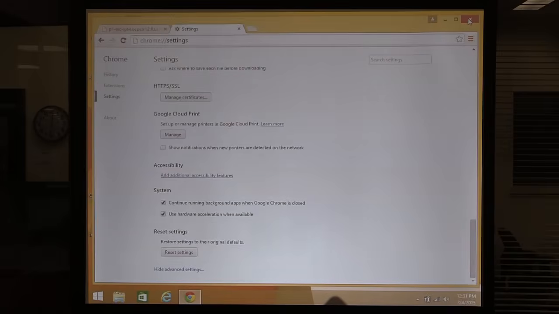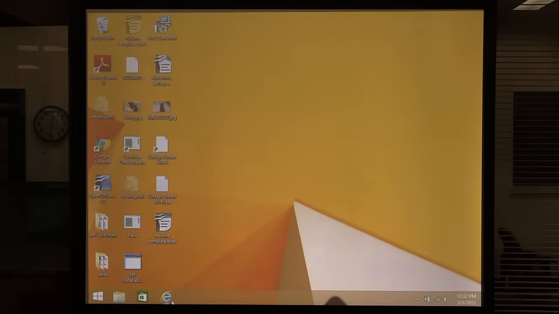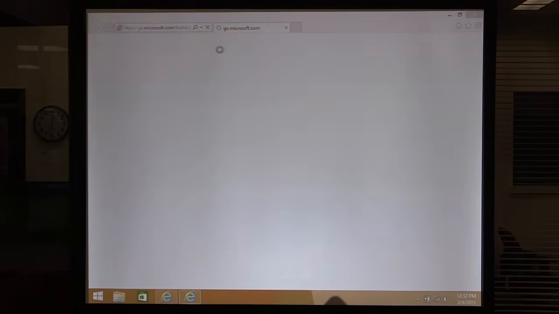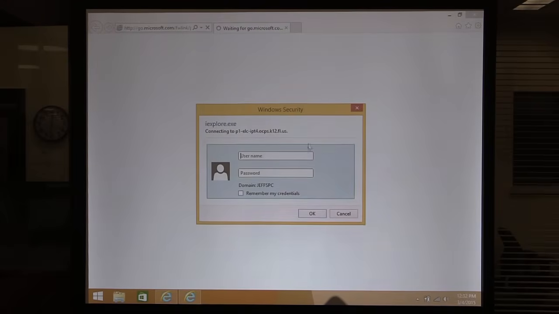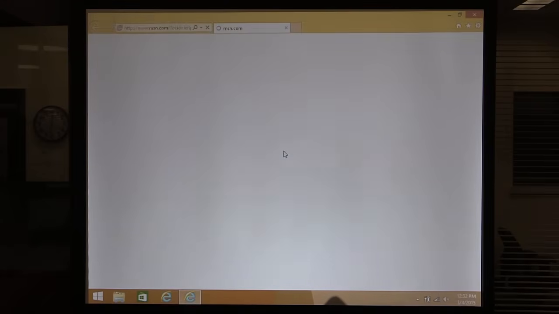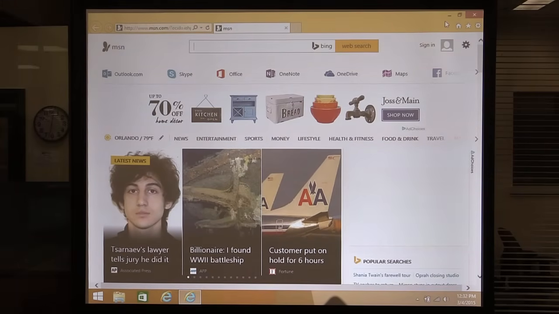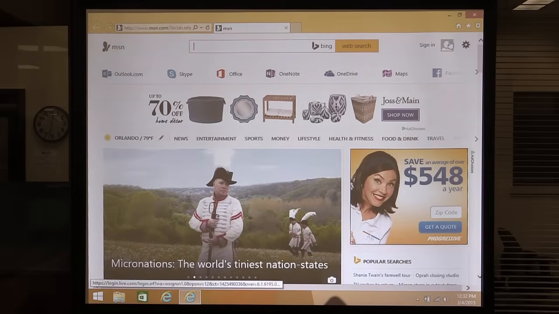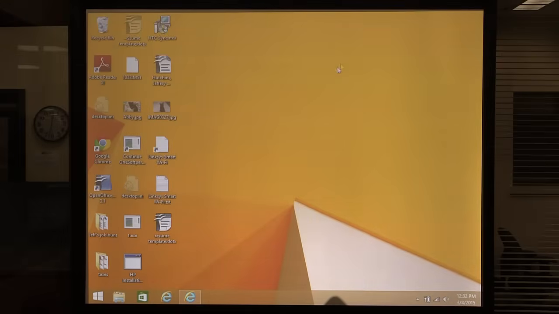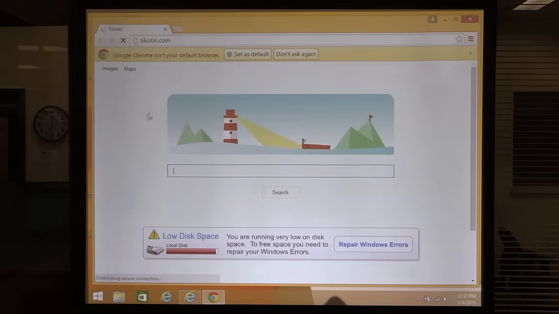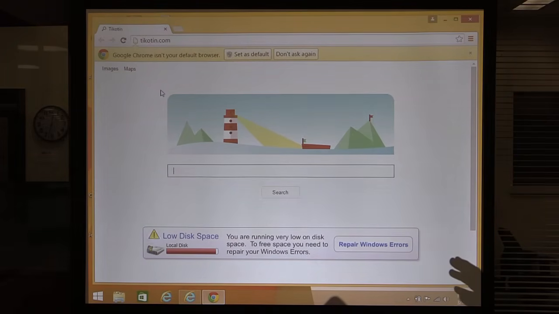And close out Chrome. I'm going to go to IE and check the home page. That's good. That's the normal IE homepage, yes. Any toolbars? No toolbars, just the normal nasty stuff on MSN. That's good. Chrome, let's try Chrome. Okay, so we still have a wrong one. Notice, if I leave this and give it back to the user, what's going to happen? He's going to get infected.